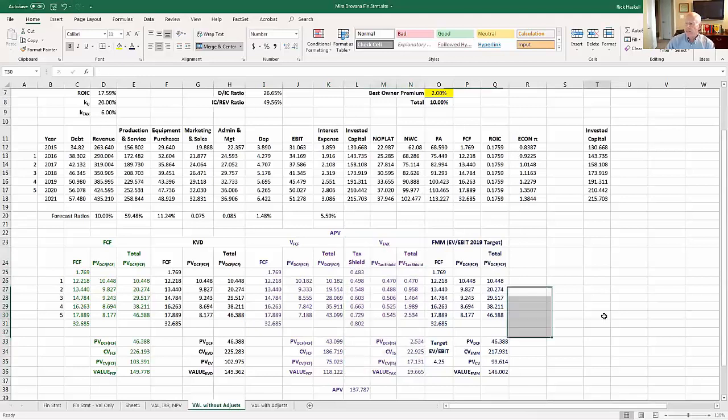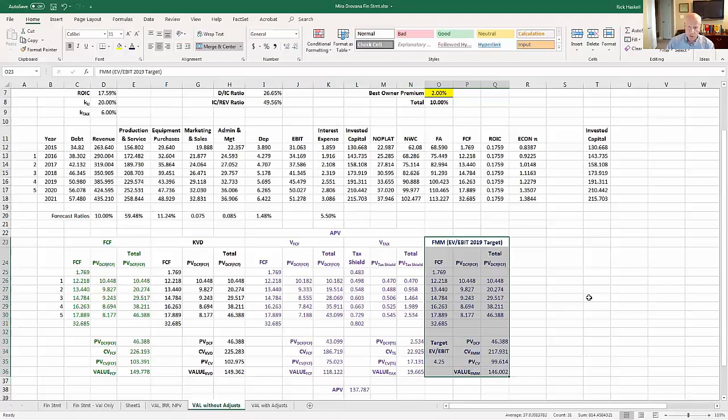We'll go ahead next week and start to look at this final area of valuation, and that would be a forward market multiple model, or using valuation multiples. We won't spend much time on that on Monday together, but we'll spend a lot of time on it on Wednesday and in the coming weeks.